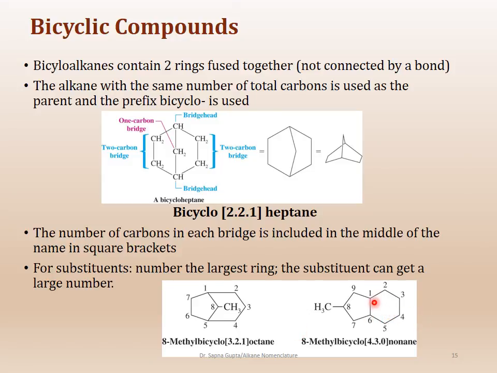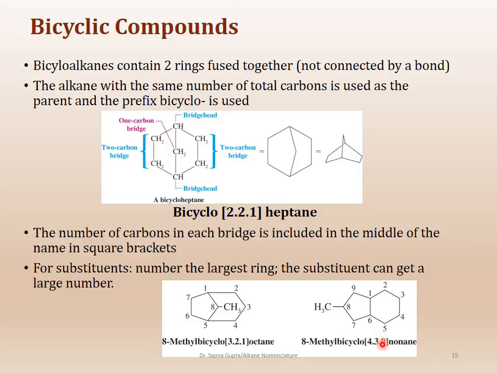And in this case, you have a methyl group also over here. Now, the largest ring is this one. The second is this one. And look at this. This bridgehead carbon and this bridgehead carbon are connected with no carbons in the middle here. So 1, 2, 3, 4, 5, 6, largest ring. Then the next one, 7, 8, 9, which means your total number of carbons is 9, which is nonane. The substituent is on the 8th carbon, so 8-methylbicyclo[4.3.0]nonane: 4 bridging carbons, 3 bridging carbons, 0 bridging carbons.